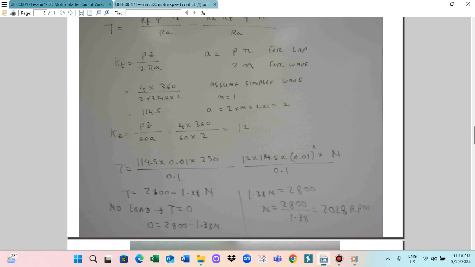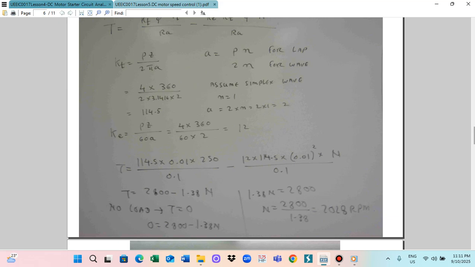So by this you can write the motor no load speed as well as the torque and speed relationship. The equation we got is T equal to KT phi V_d over R_a minus KE KT phi squared over R_a. So from this equation we can draw the graph. This graph will show the no load speed condition, so torque and speed we can calculate. Torque is on one axis and speed on the other. The higher the speed, the lower the torque, so the graph goes like this.